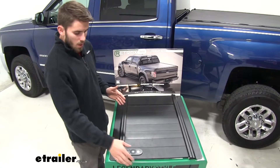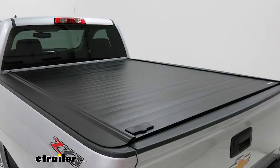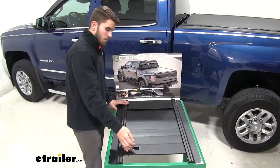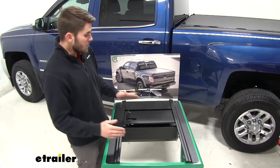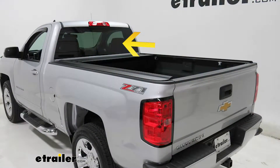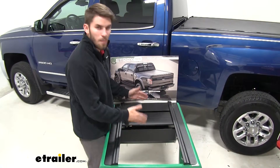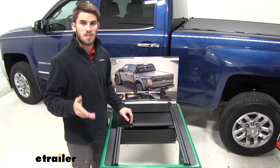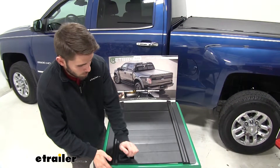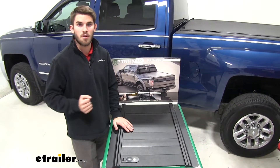Now onto the canister. With this one you get a hard durable cover that's pretty rugged and when you want to access it, it's very easy to operate — you just pull it open. What's great about this is that you're never going to lose visibility in your rear window. However, the canister is going to take up about a foot of space inside your truck bed, so you are sacrificing that permanent space. But when used in conjunction with the locking tailgate it's going to offer a lot better security.